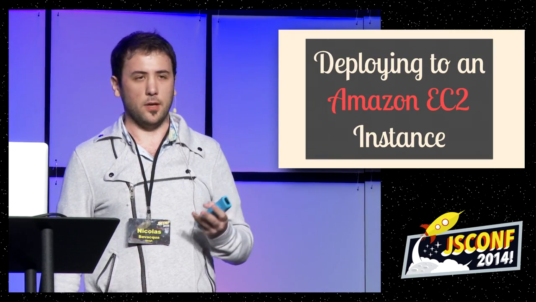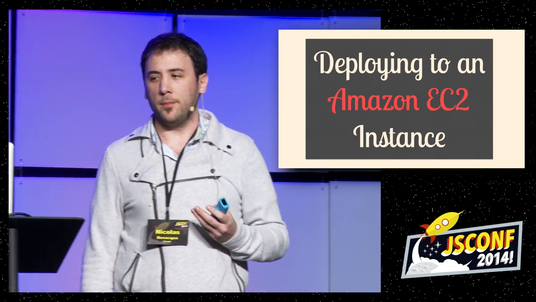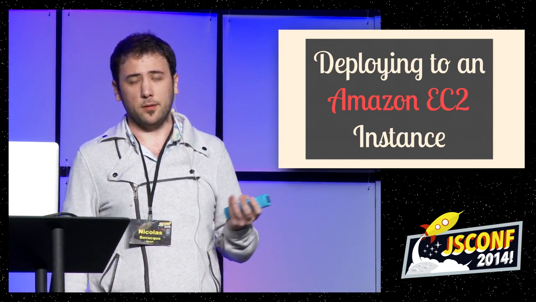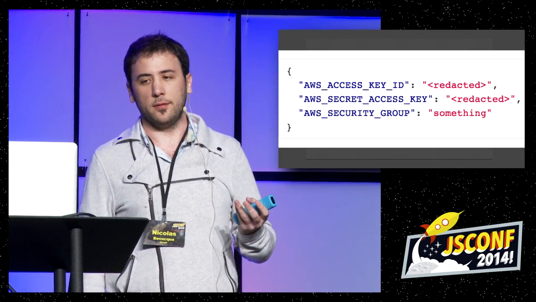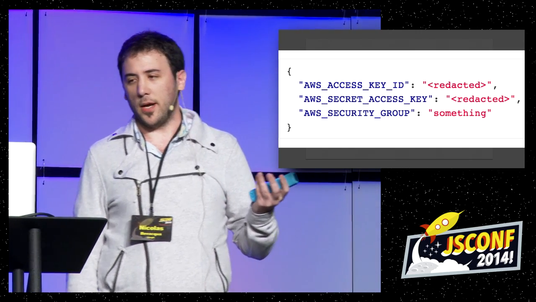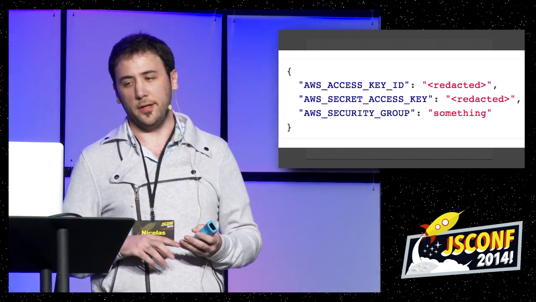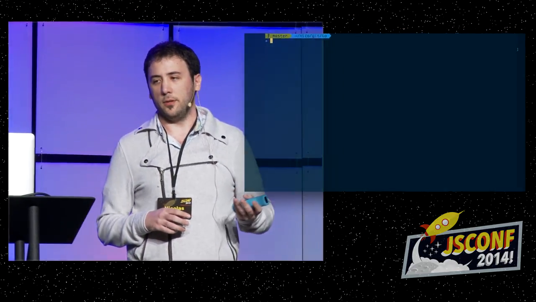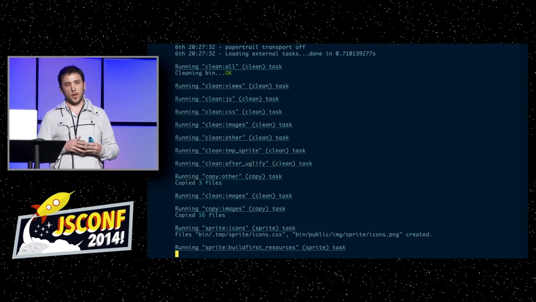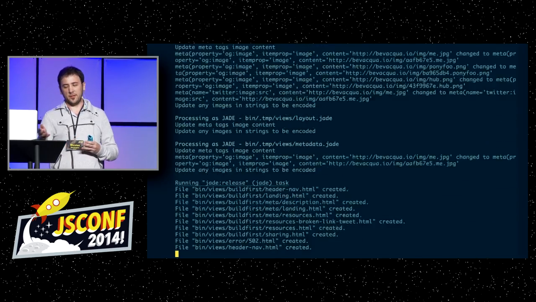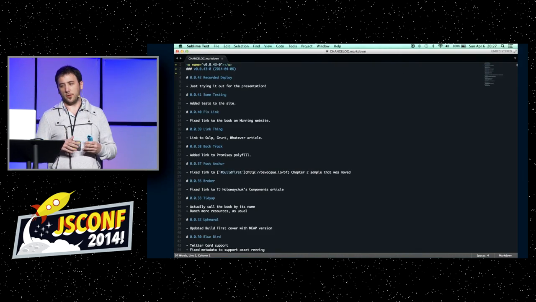How many of you have used Amazon EC2, for instance? OK, a few. So Amazon EC2 is a hosting environment, and you can automate the deployment to that as well using Grunt. I wrote a package for Grunt called grunt-ec2, which, with just your access key, your secret access key, and a few other things, allows you to put together a build process that is able to spin up new instances. In this case, for example, I'm building the whole distribution.